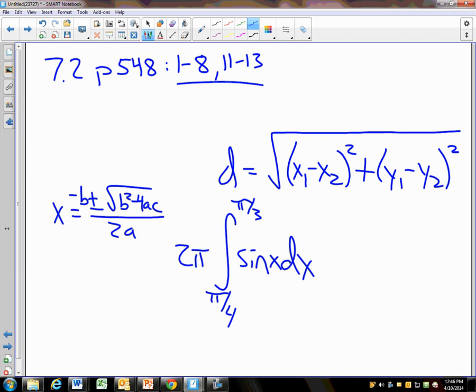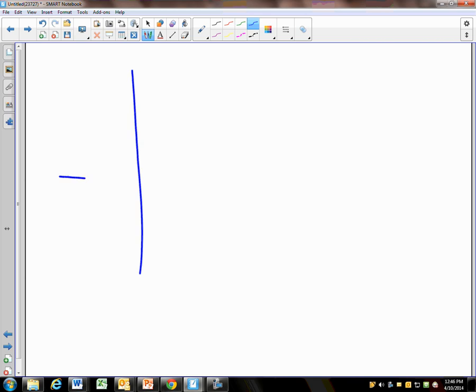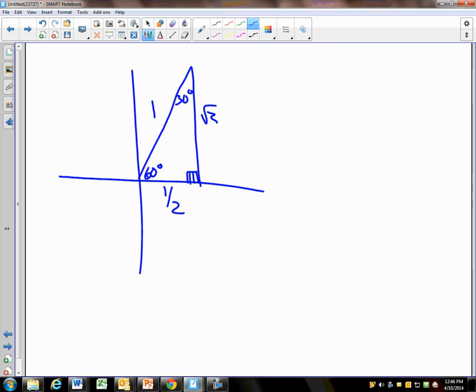And if you couldn't memorize them, what you would have to do on the AP Calculus test in order to come up with those values is draw pi over 3 as a 60-degree triangle. This is 30. This is 90. This is 1. This is 1/2. This is the root of 3 over 2. And since I'm looking for cosine, I'm looking for the x value, so it's 1/2. And it's that process that becomes difficult.